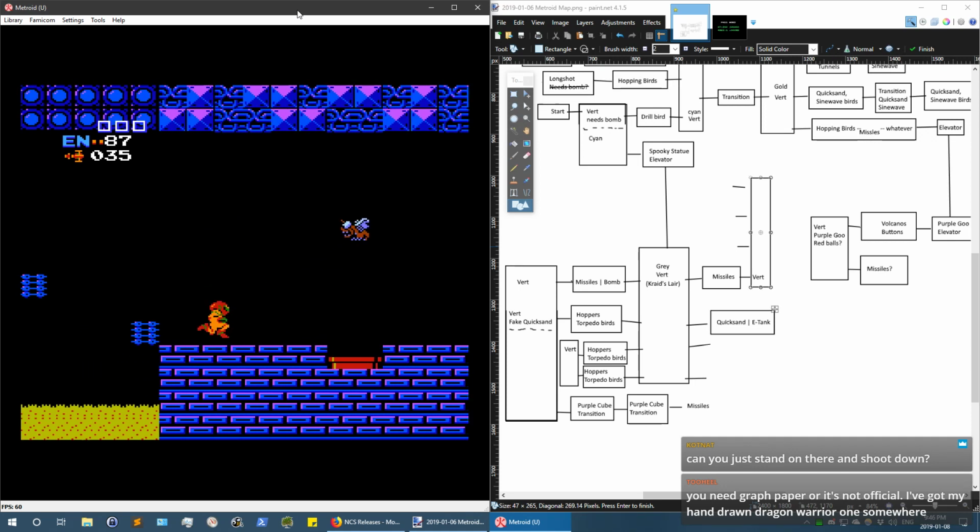Dragon Warrior. Oh yeah, that was a classic. But didn't Dragon Warrior's instruction manual come with a map, I think, right? Or did it not? Maybe I'm thinking of something else.